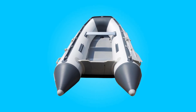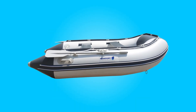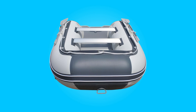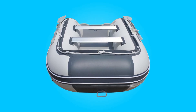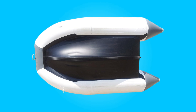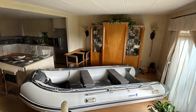The Newport Dana inflatable boat epitomizes the fusion of innovative design, premium quality, and unparalleled performance in the realm of inflatable watercraft. With its striking crisp white PVC fabric and myriad features tailored for convenience and functionality, this boat promises an exceptional boating experience for enthusiasts of all levels. From its robust construction to its comprehensive accessory package, this inflatable boat is a testament to Newport's dedication to crafting vessels that excel in form and function.